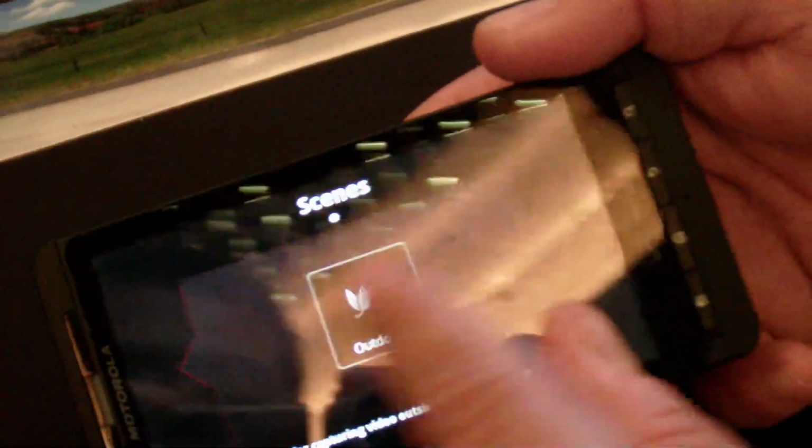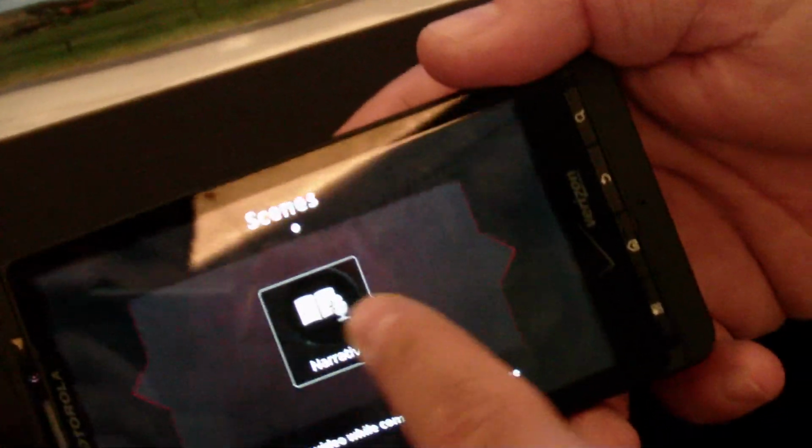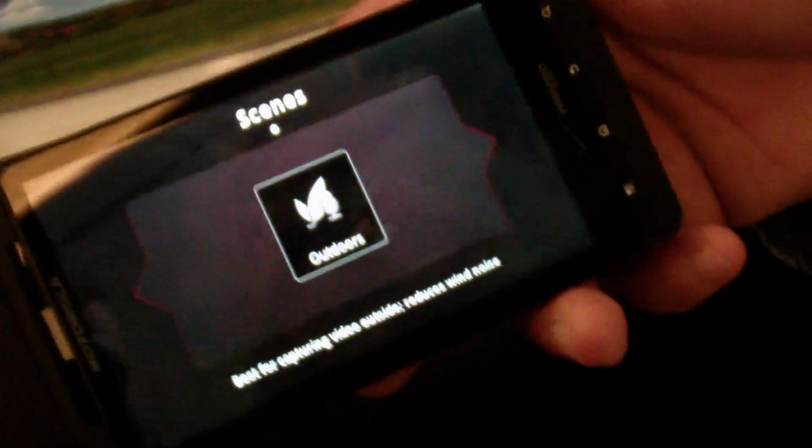But one of the nice things about the video mode is I can go to my scenes and I can control my audio source. I have a tremendous amount of resolution in my video. I'll make sure my audio keeps up with that. So I could turn off my microphones to get the best capture. Whether I'm narrating something or interviewing someone, I can control that by a touch of a button.